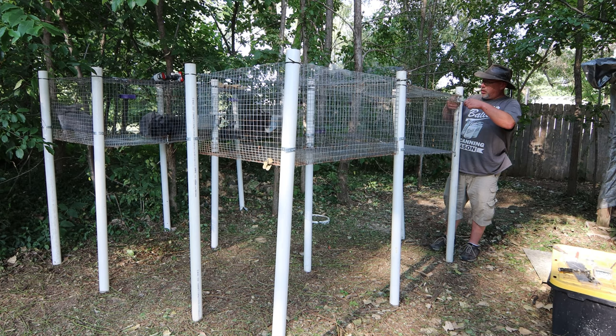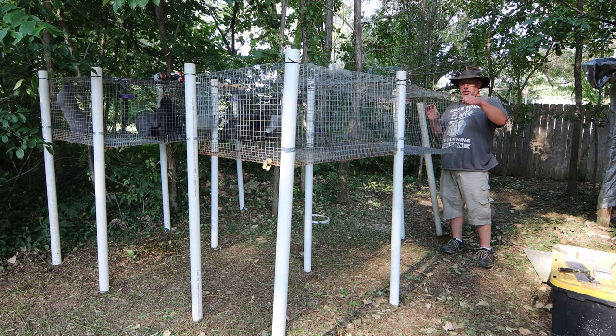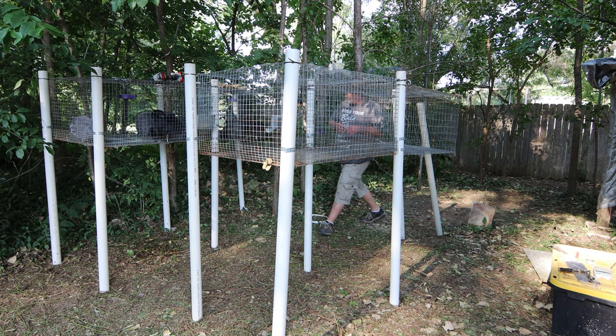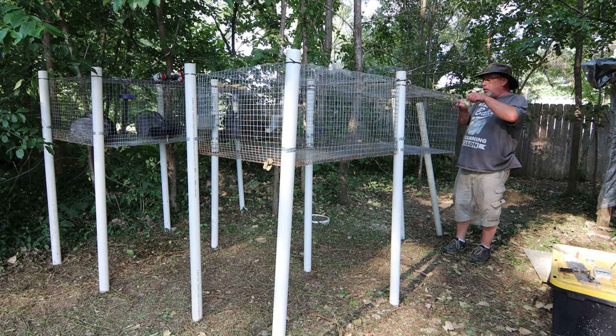Got bugs crawling on me, driving me crazy. I'm having a hard time getting this zip tie to go where I want it to go. I'm gonna do it with my pliers. I bet I can grab it with those. It should not be that hard. There we go. Got it. Good grief. That was way too hard.